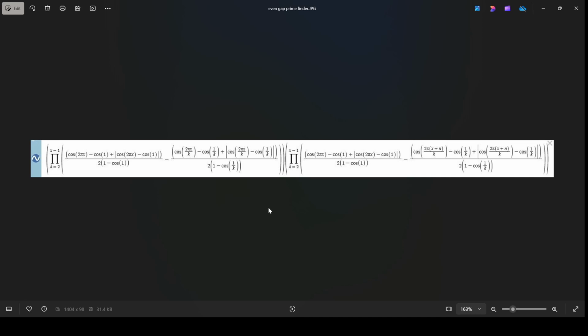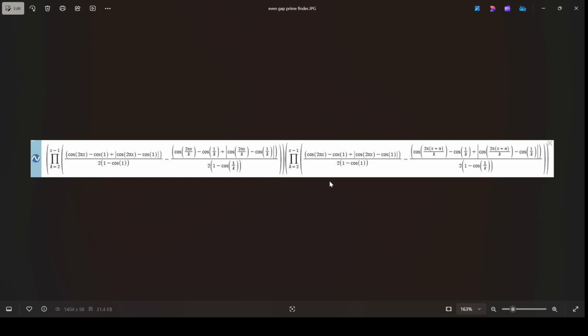If you want the paper, you can follow the other links on the channel, and there are other versions of this. The one I talk about in the prime video is almost identical to this. It does the same thing, but I just thought I would leave this up there because it's a quite interesting formula. And it's big and clunky, of course, but it's neat. There's not too many things that just plot all the primes or plot all the twin primes or whatever. And so this is a unique formula.